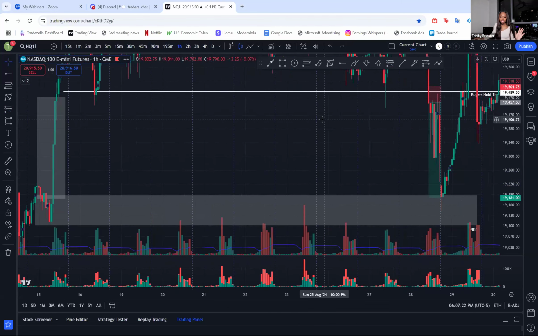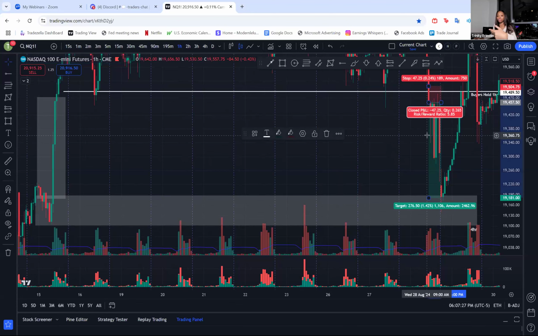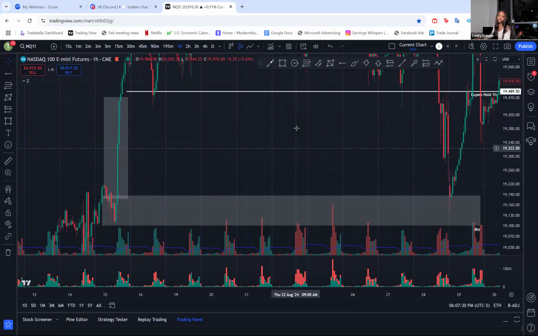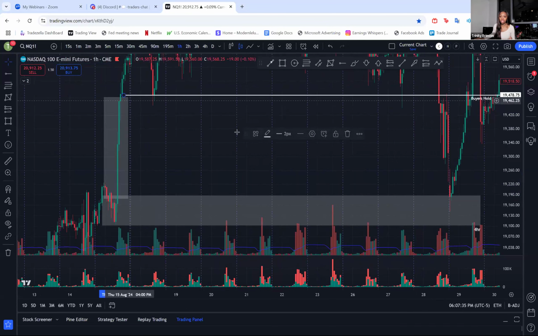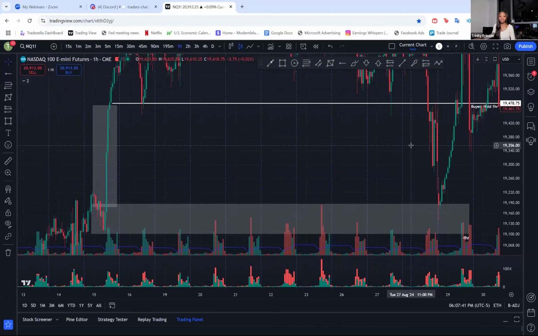Okay, that's pretty simple. But as a scalper, how would you use this level? How would you be able to use a higher time frame level to actually catch a nice trade? All right, so say it was pre-market and we're charting and we've already broken this level. All right, the way that I would use this as a scalper is very similar, but we're just going to go on to some lower time frames.